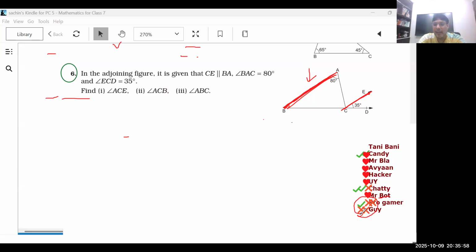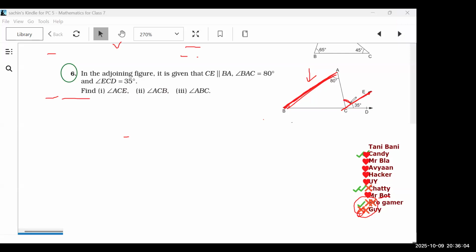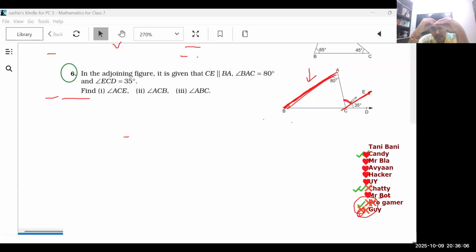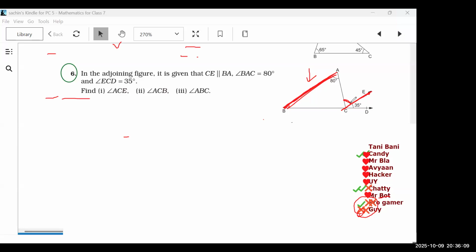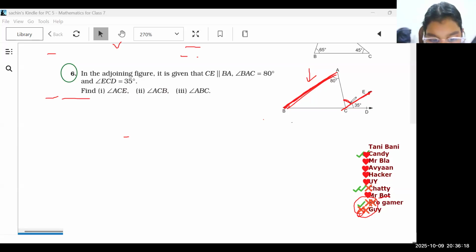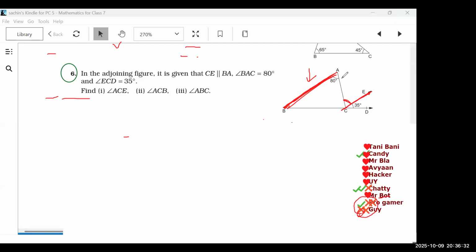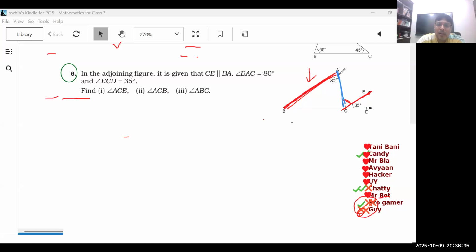So Mr. Guy, what will be this angle? When I did it, I got 65. No, now you tell me. I think I need to solve it again. I sent to ma'am. Beta, there is nothing to solve. This is geometry. Can you focus on these two parallel lines? So is it 80? Yes, and then focus on this transversal, which is connecting the angle. So this would be 80.